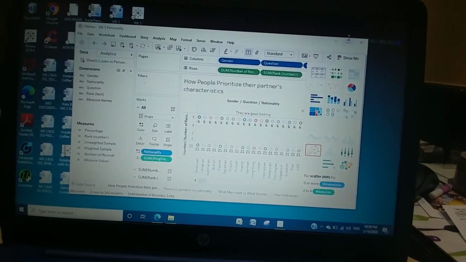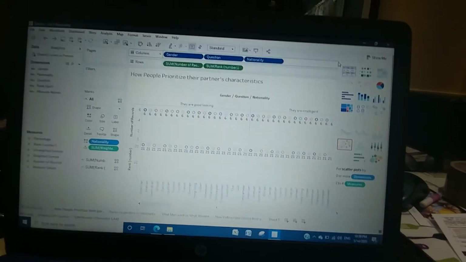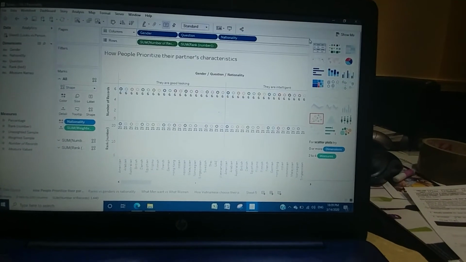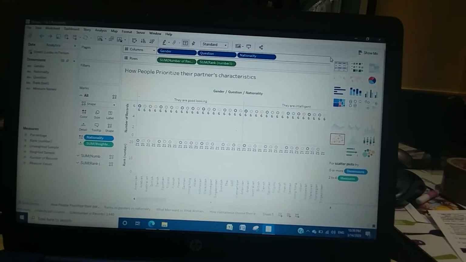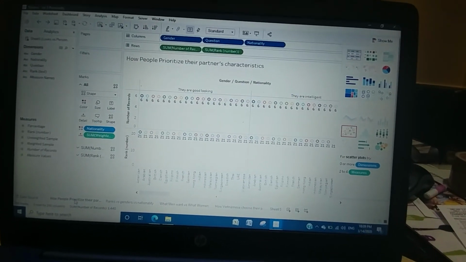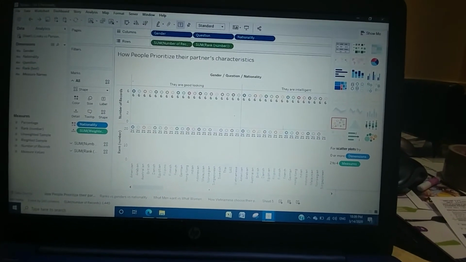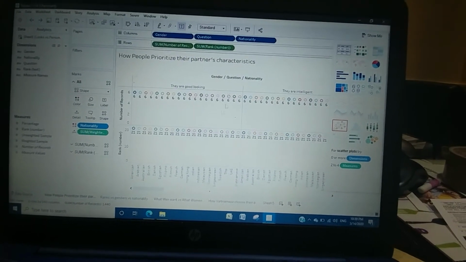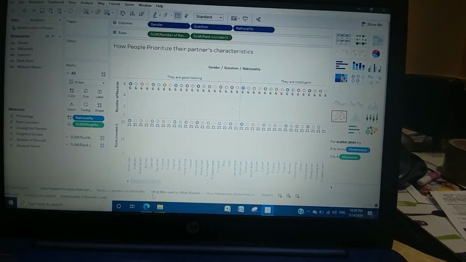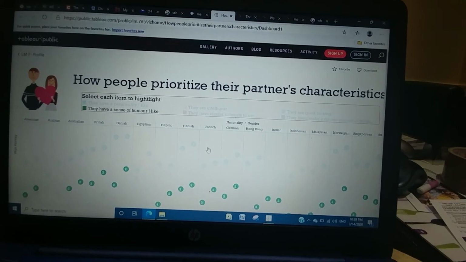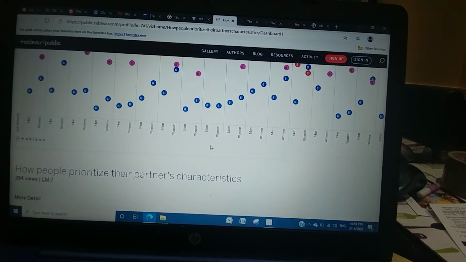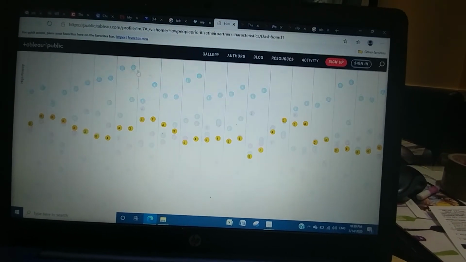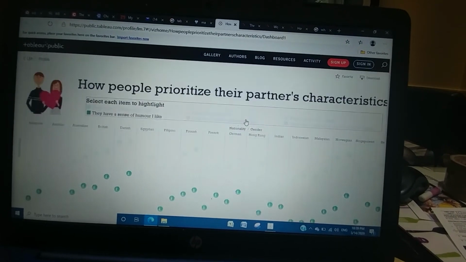All right, so I'm gonna make this full screen. So that first one that I showed you, this is my recreation of that information right here. As I said, it won't look exactly the same, but I tried to recreate everything that they have here.